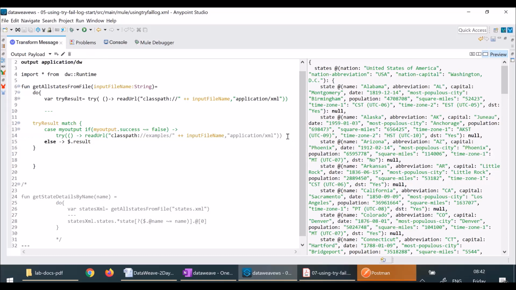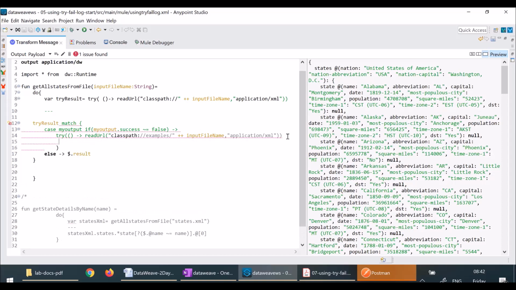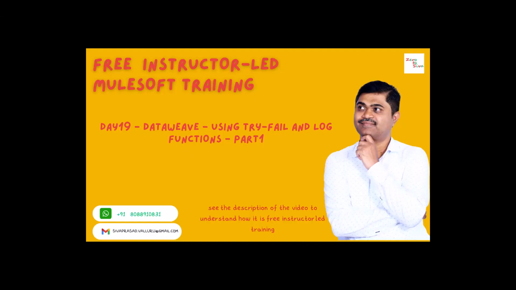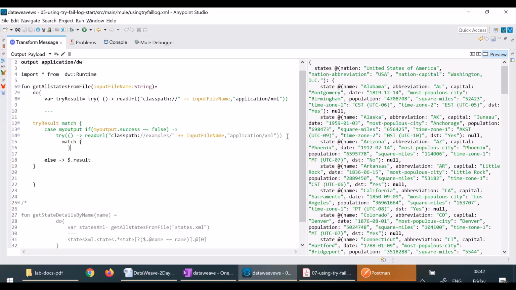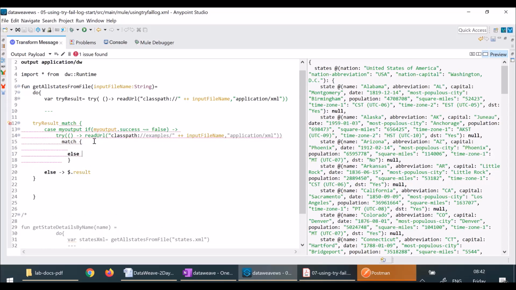This will return try result, right? Again, I want to use match. And here I want to write again a similar thing. First I'll write else dollar dot result.